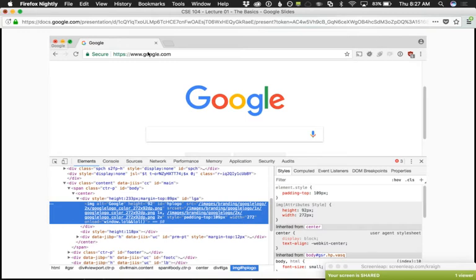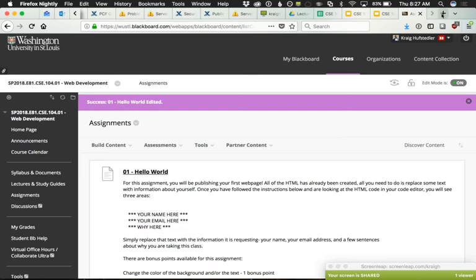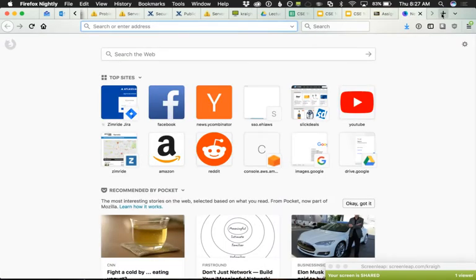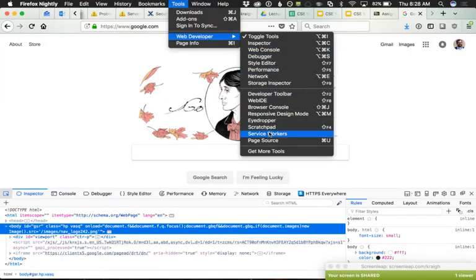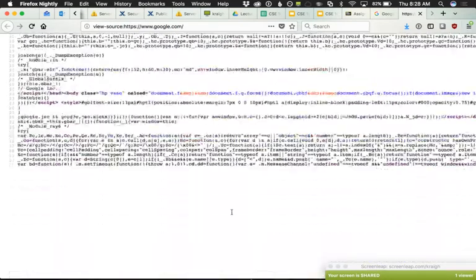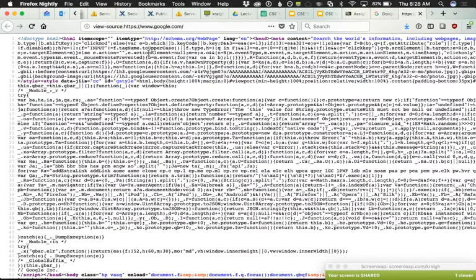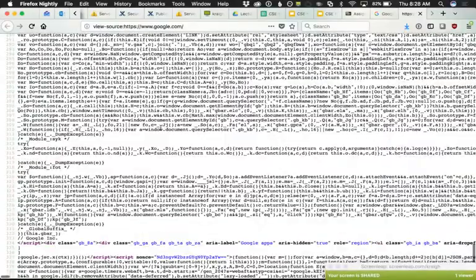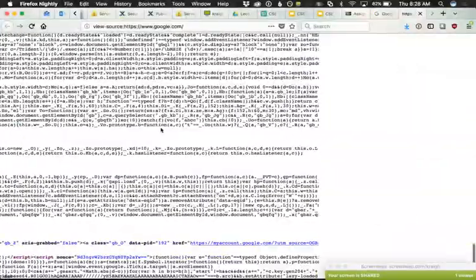That's the end of that lecture. Let me show you a little bit what developer tools looks like, just to show you a live view. Oh, page source. Command U, or Web Developer and then Page Source. The page source will actually open your HTML in a new tab, which is pretty cool. It's not really very well formatted. They've got a ton of JavaScript at the beginning of their page. And there's not a lot of HTML in here anyway.